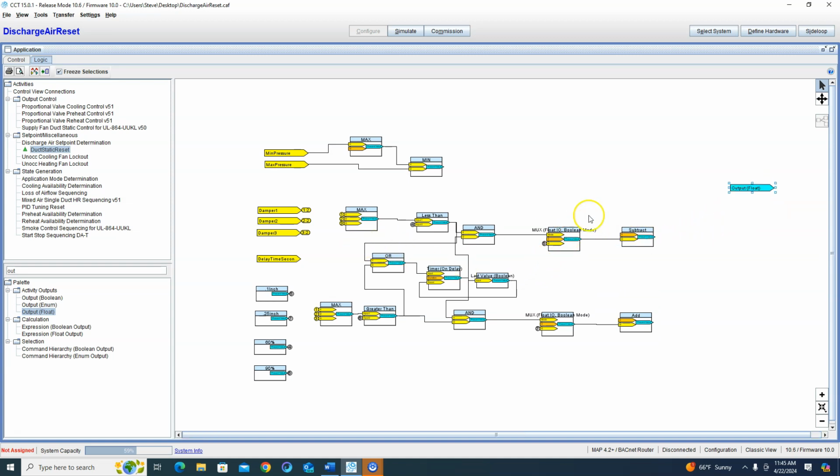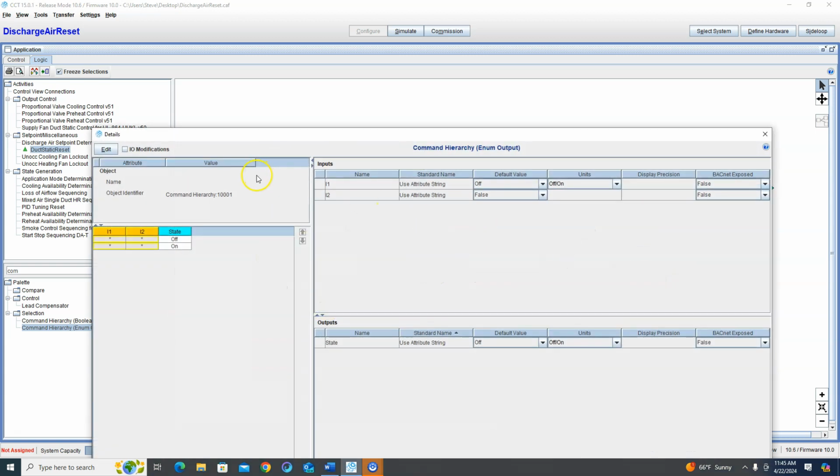Okay. So now we've got to figure out if we're going to subtract or add, right? To do that, the best way I can think to do that is do a command hierarchy block. And this time I'm going to go with an enum out because that'll give me 3 options. Set this guy up here.